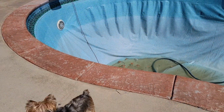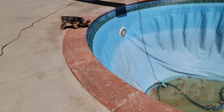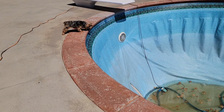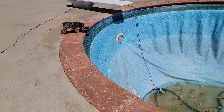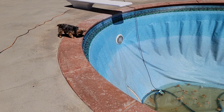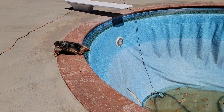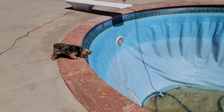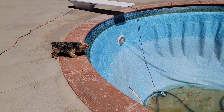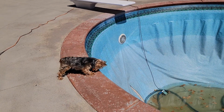So here's my little Oliver. I had to show you guys this because he was so cute. We had to drain our pool because we have to get a new pool liner, and he was just infatuated with the pump down there. I was cracking up because he wanted to attack it. He kept growling at it, kept barking at it. I thought it was so funny, and it was too cute. I had to show you guys. So here's a little cuteness for you to enjoy.